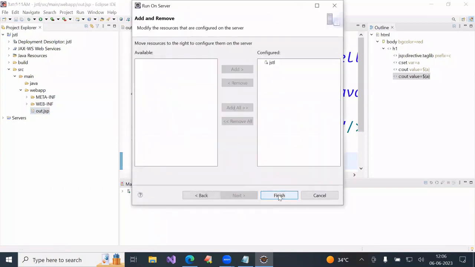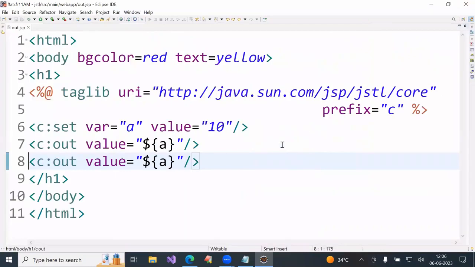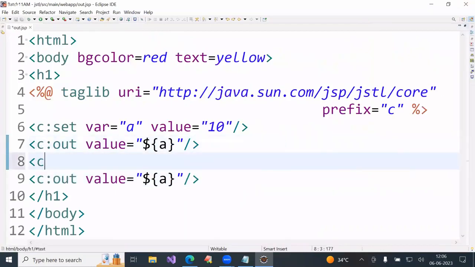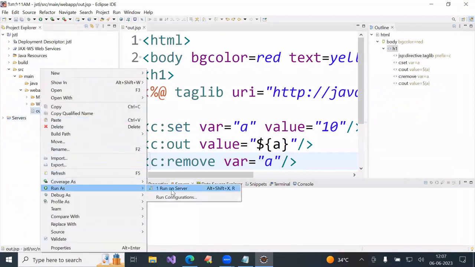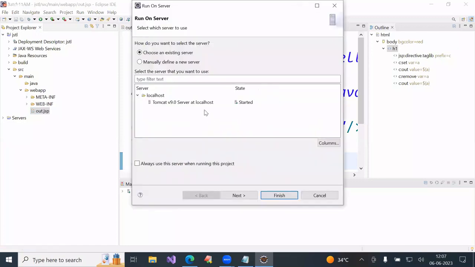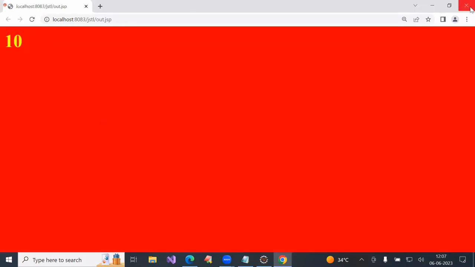Two times 10 printed. Now, if you write the remove tag, then it is removed. Now, one time printed. The second time it won't print because it is already removed.